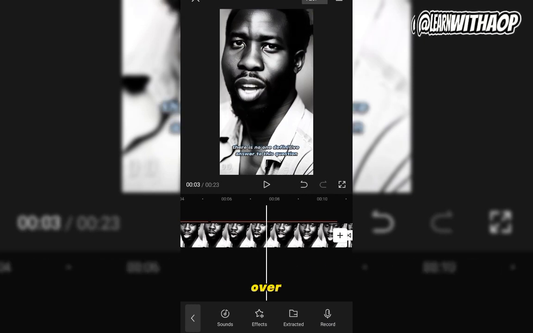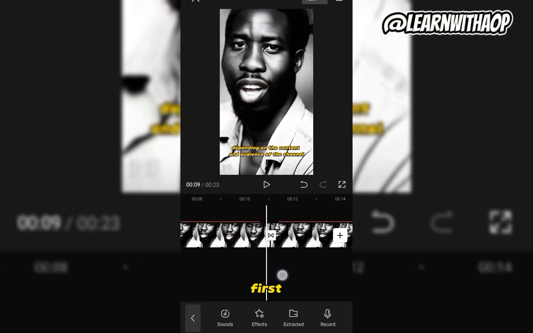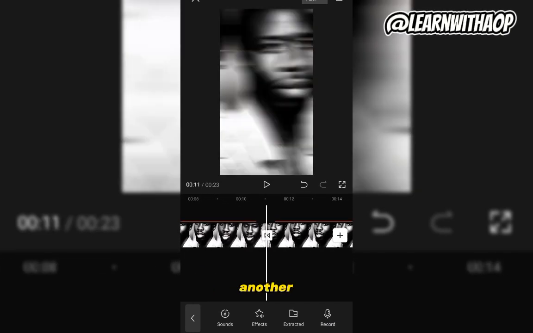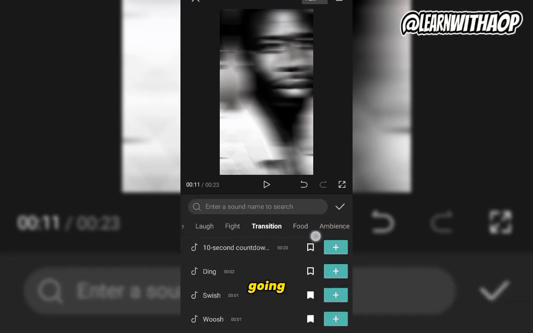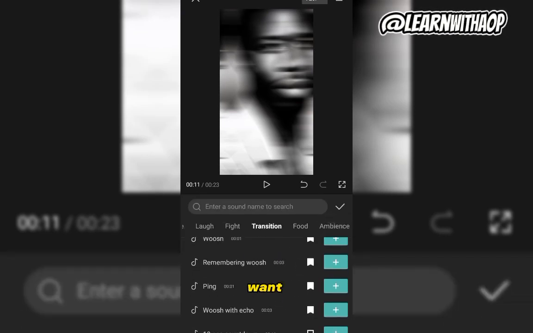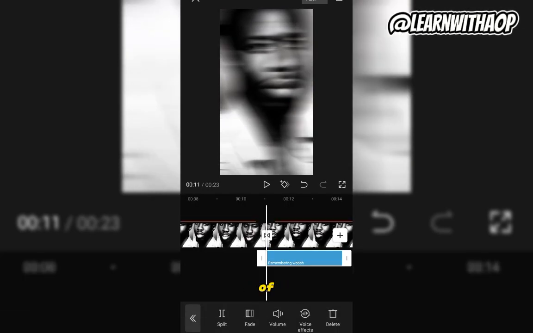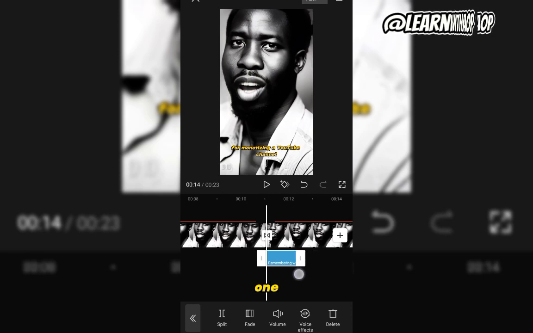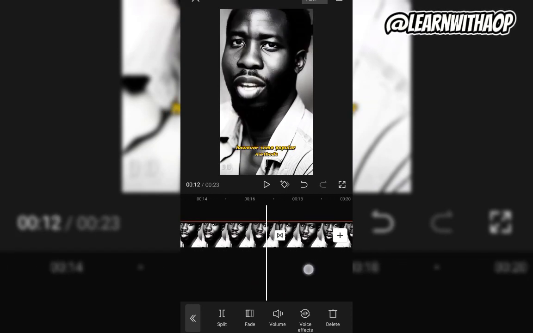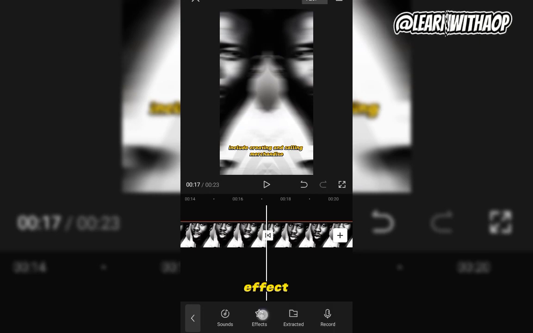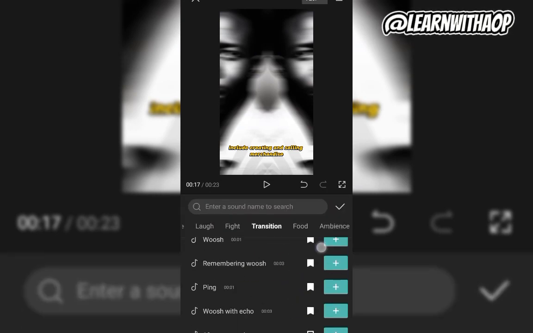So we're going to come over here to this transition again, the first transition. So we're going to add another sound effect right here. I'm going to select anyone. So depending on what you want to do, you can select anyone. So I'm just going to pick any of this sound right now because this is a tutorial video. So I'm going to select this one. So you can even adjust the length of the effect. So I want to reduce this one right here. So I'm going to go to the last transition, then come over back here to effect, then I'm going to select another sound transition.